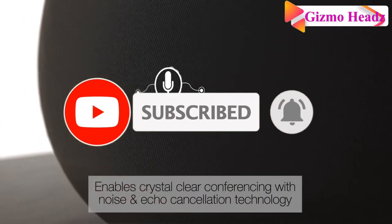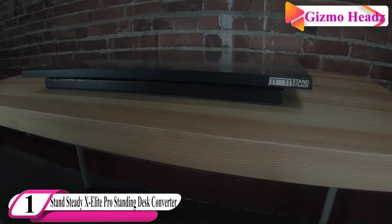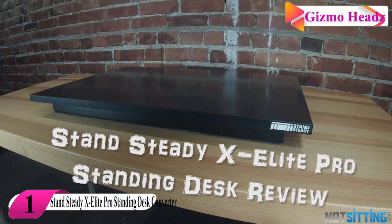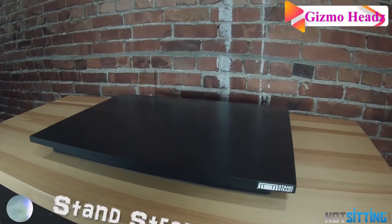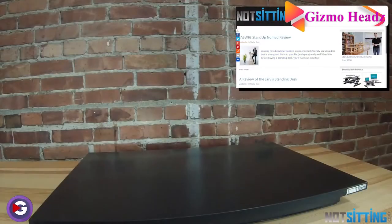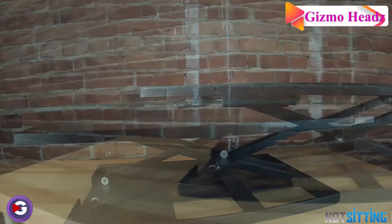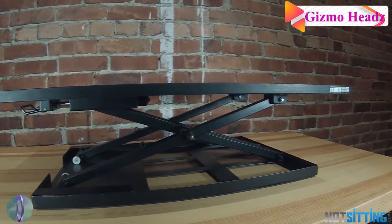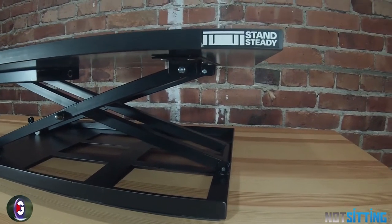Our first product is the Excelvan Pro standing desk. This was the first piece of gear I brought for my home office back when I freelanced. I knew I wanted to keep standing after doing it at the office for years, but I didn't want to invest in a pricey Ergotron — this was my best compromise. It's nothing flashy, yet it easily gets the job done for a laptop. Simply place it on your desk and use the thumb assist on the side to bring it up to your chosen height.